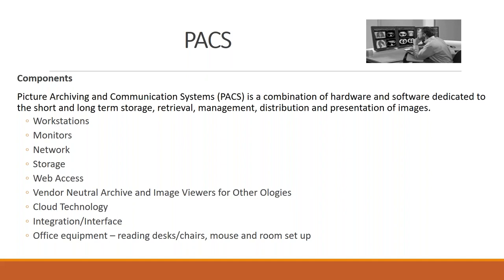Now you have other ologies that are jumping on, and we'll talk about that too because of storage. That has to now be a vendor-neutral archive that allows other ologies, other departments, to access the storage and pull this information back. Cloud technology has been more and more embraced as we've come through the years. This is going to be a way to make sure that anyone has access to images or information outside of your physical location. Integration and interface: two very specific differences here.